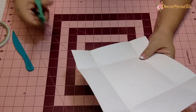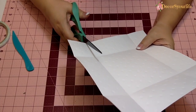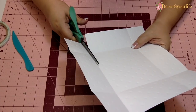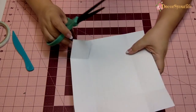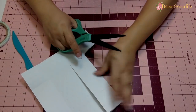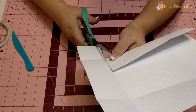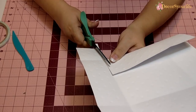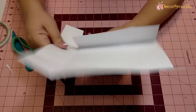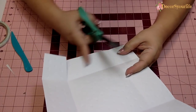Once again, we're gonna do a cut, but now we're gonna cut straight because this is a lid and we want it to look real pretty. So we're gonna cut straight. And over here, we cut that little triangle. Probably easier to hold this like this. Okay, and over here, we're going to cut that little piece of triangle. Okay, that's one. We're going to do the same thing over here. Since this is a larger part, this is going to be the straight part.